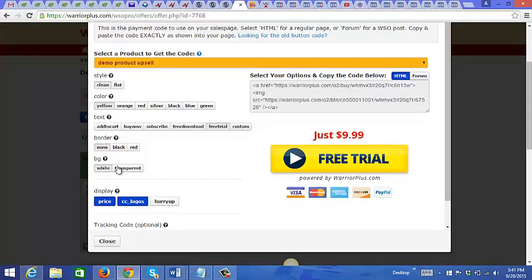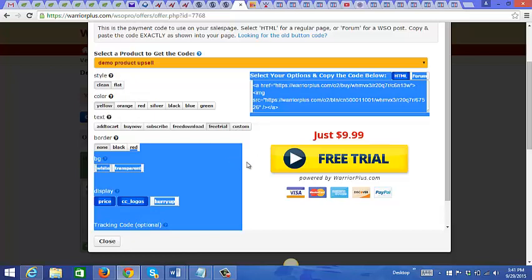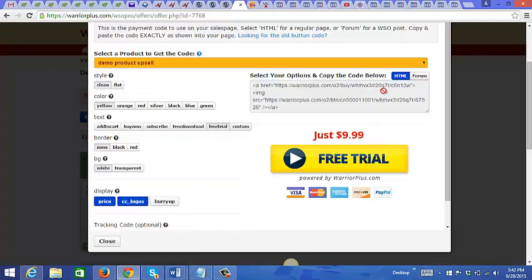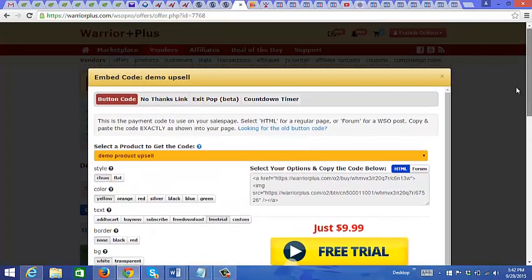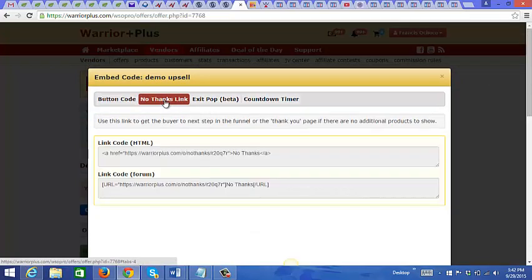Free trial. Okay, so you could edit this button, and this is the code right here. And you could also get your other codes here. For example, your no thanks link, your exit pop, and your countdown timer.